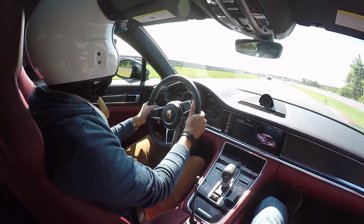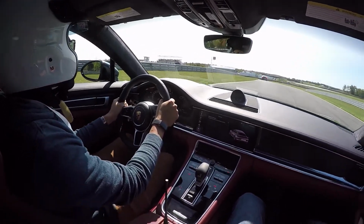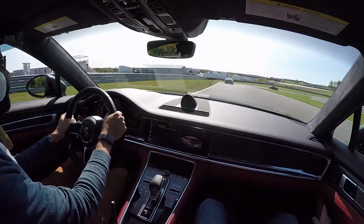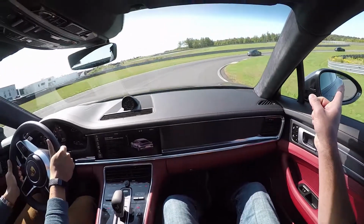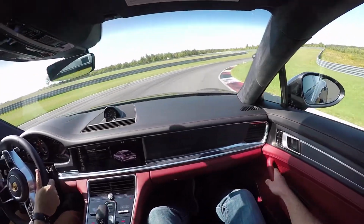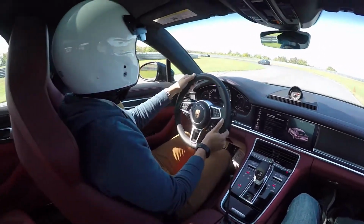And we like to remind people to breathe. Serenity now. Remember to breathe as you're braking, so you have a nice light grip of the steering wheel. Driving should not be physical. Really, the secret to our sport is to look really far ahead. And by looking far ahead, you can anticipate the next corner before you get there.